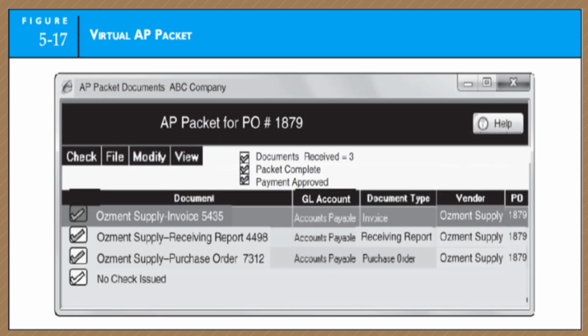Okay, here is the virtual accounts payable check, checking the same accounts payable packet documents. So we have the document information, the purchase order, the receiving order, also the number of checks issued, and then we have some details about the vendor names, document type, and general ledger account.